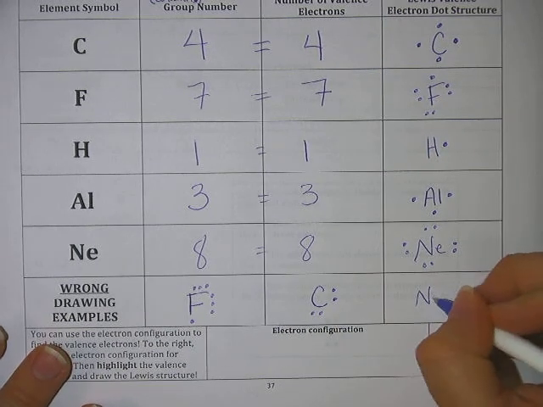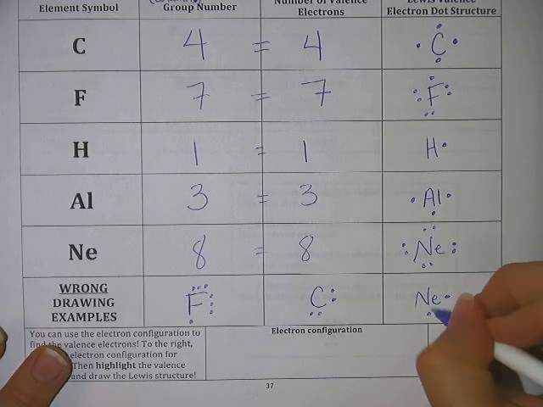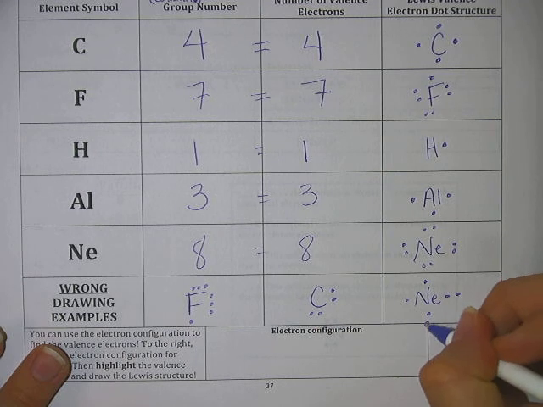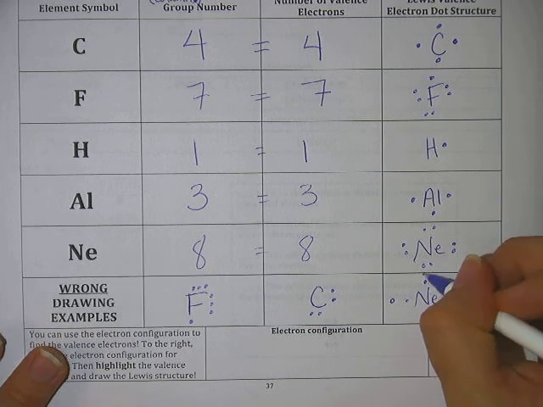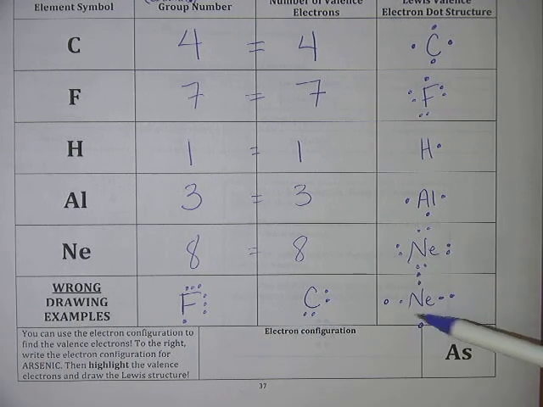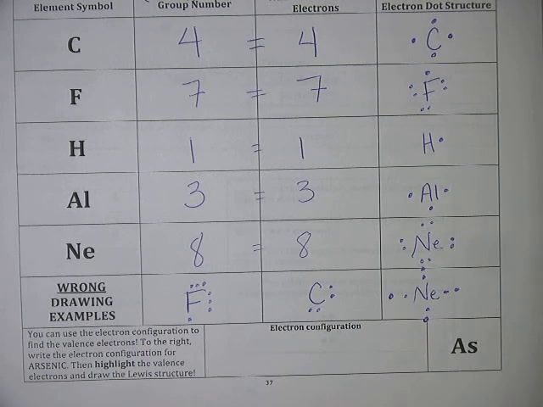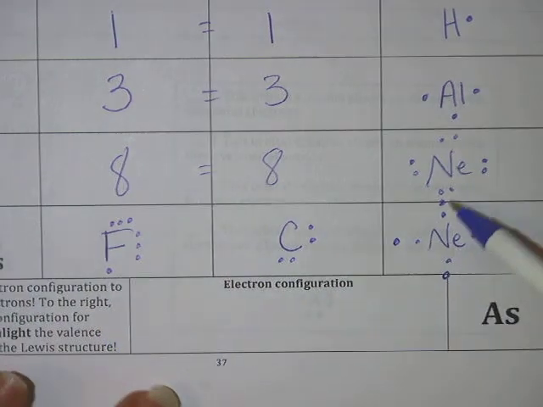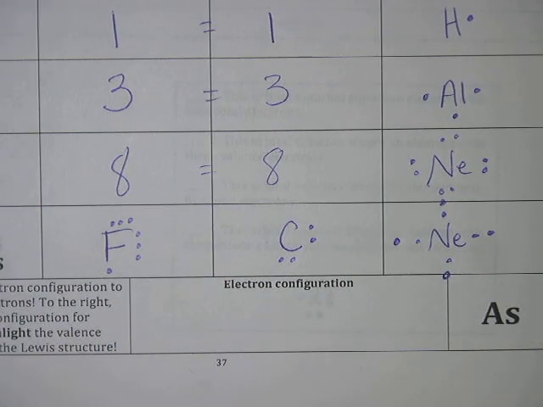And the other way that's really annoying to me to watch is people go, okay, neon needs 8, 1, 2, 3, 4, and then they come out and spin it around like this. Don't do that. Those electrons are going to be attracted to the nucleus, so they're going to get as close to the nucleus as they can. So drawing it where they're suspended out like that is terrible. Don't do that.